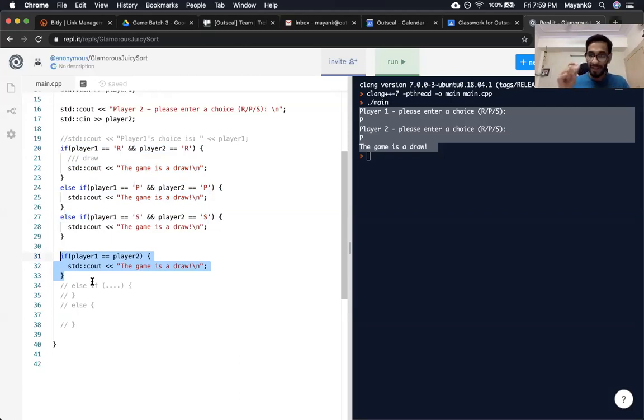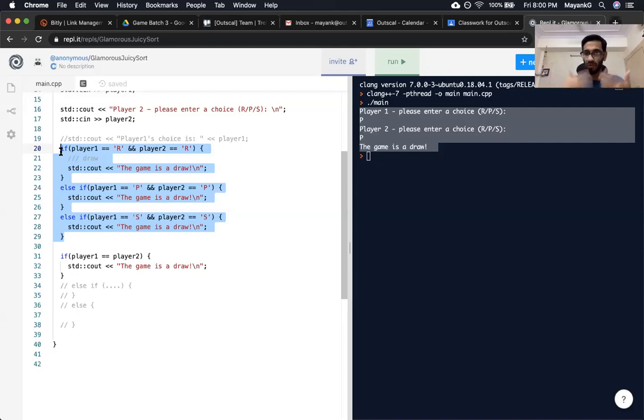Okay. If I did care about whether somebody chose a paper or a rock, then probably I would need to write this. But for the rules of rock, paper, scissors game itself, it doesn't matter, right? The game just starts over again. You can continue playing as much as you want. A draw is a draw. So all I need to say is that if player one and player two both have chosen the same value, either the P or the R or the S, that means their values are matching, then the game would always be a draw.